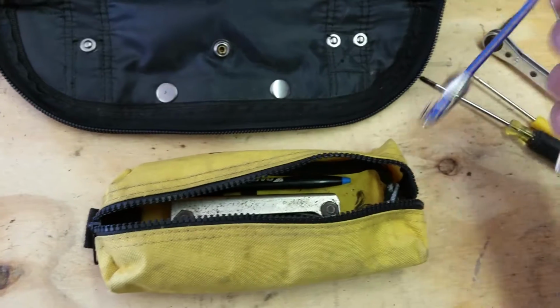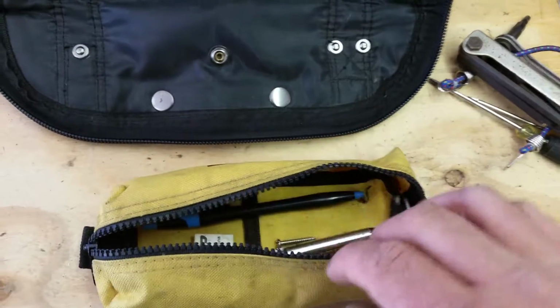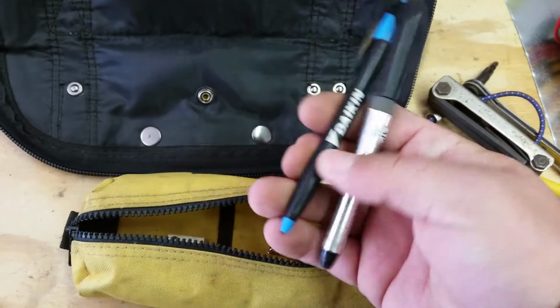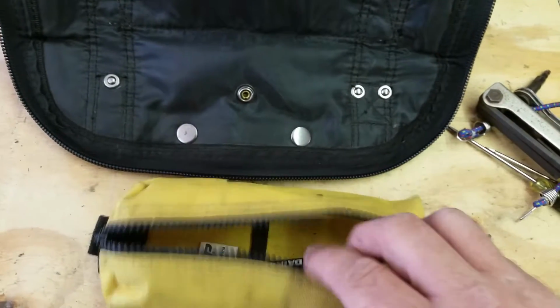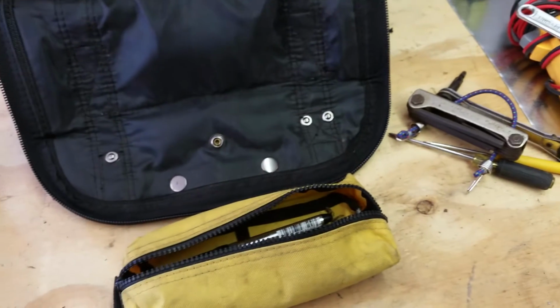Little bungee straps. Allen wrench. Have a couple markers and a Daikin pen. Daikin. So let's take a look at the other side, see what we got over there.